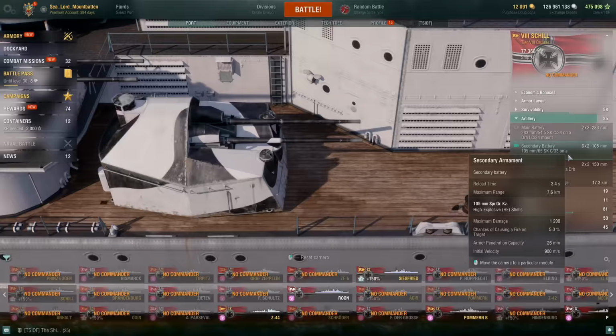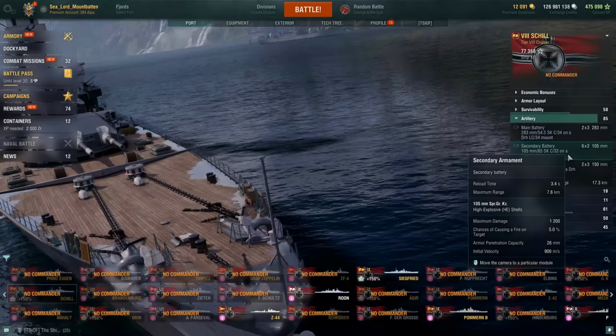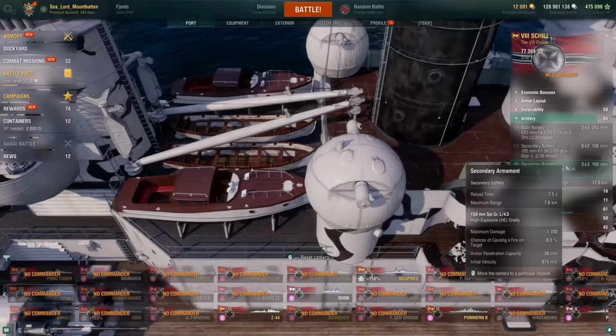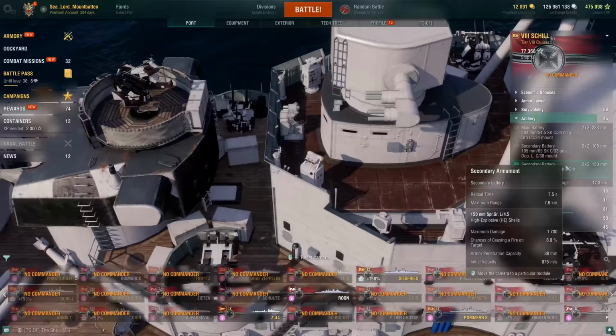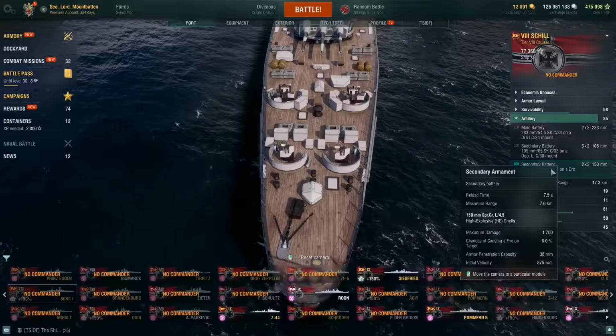You have 12 of these 105mm guns with 26mm of pin, thanks to the German HE improved pin rate, and a 5% fire chance. Then the 2x3 150s, they reload in 7.5 seconds and have a range of 7.6 kilometers, 1,700 maximum alpha, 8% fire chance, 38mm pin, and then 875 meters a second is the velocity on the 150s. The 105s, I forgot to mention, they do pin 26mm of armor.